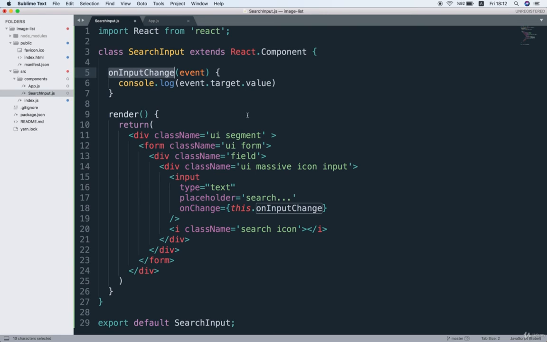Now, let me tell you, too, that in some cases you may see a little variation on this, like handleInputChange, which means this is a function that is responsible for handling the input being changed. Personally, I like to use the on, and I think that it's slightly more popular, but to me it's more clear. But actually, the name of the callback does not really make too much of a difference.